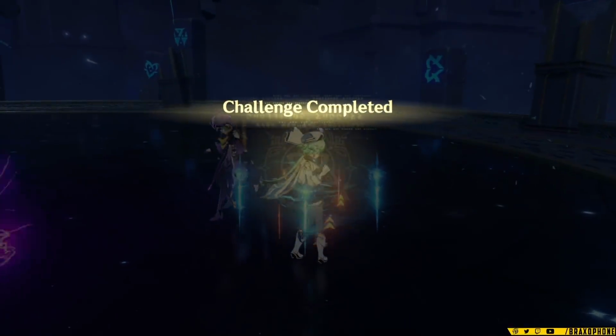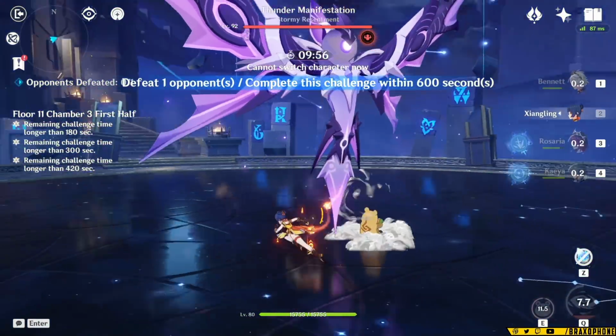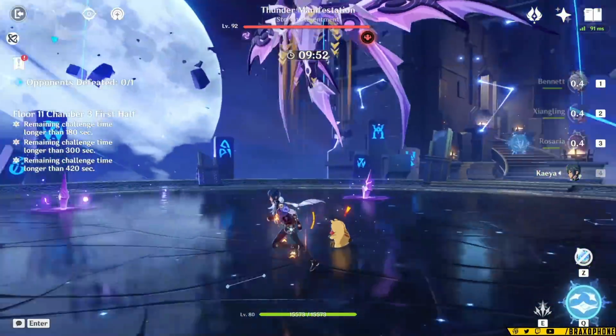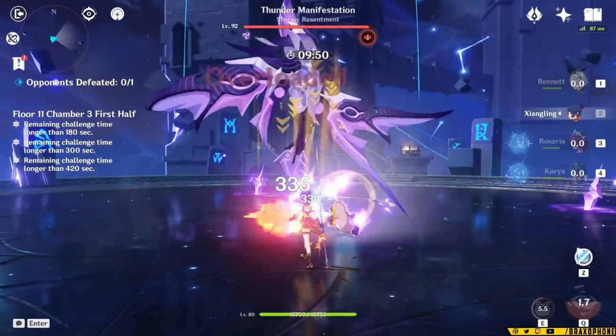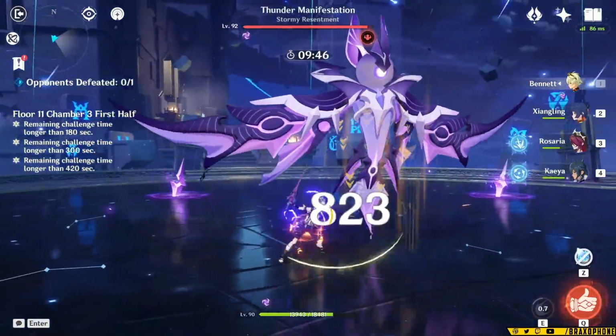And then you're on to 11-3. Okay, so this floor is both bad and good. The bad is that the Thunder Manifestation never wants to stop moving. But the good news is that he's on the first half, so if you get some nutty RNG movements, you can actually just restart really easily, and it's not that big of a hit.